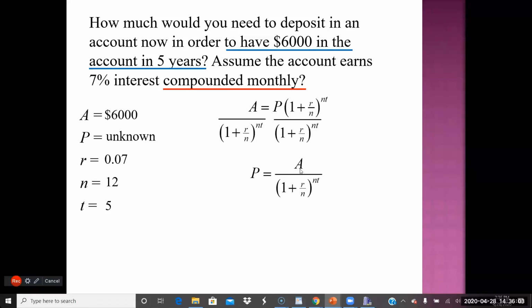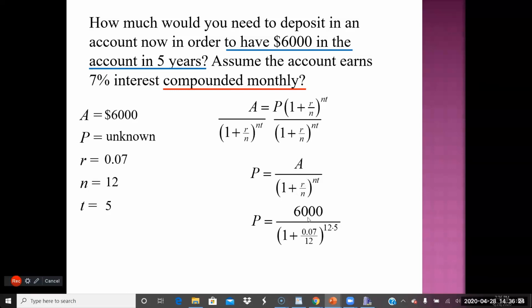So it's a little more tricky on your calculator to do this. But now that we have this form, actually you could just write down this form. That might be another idea, rather than have to go through it every time. But if you want to solve for P, then this is a formula you would use. And they're just showing you how we got to it.